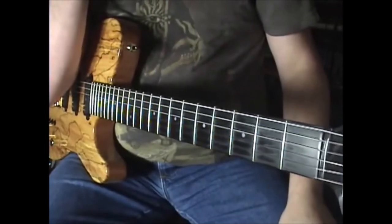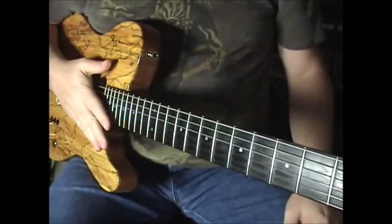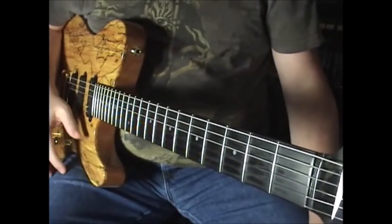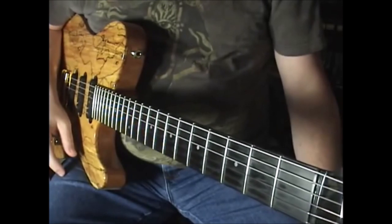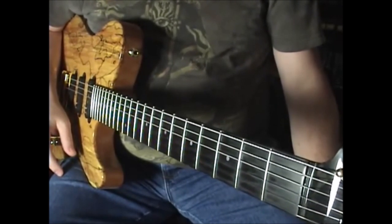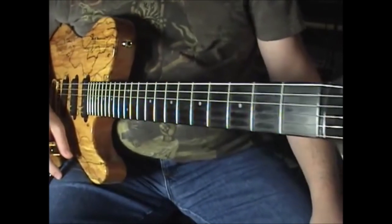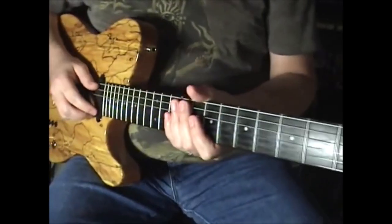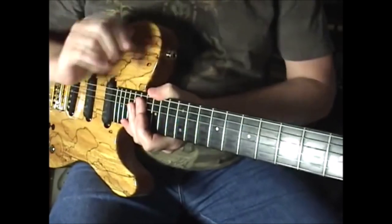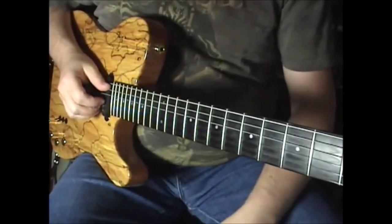Okay, so let's get into some cool stuff. I'm just going to dime the guitar out, which is at very low volumes, again, because it's late at night and my wife's asleep. So we're going to start off here in the key of A. And again, if you've heard this stuff before or learned it before, so what? Some people haven't. Okay? So here we go. I'm not even going to pick up a pick this entire lesson. I don't like them, so I don't use them. Okay, so A string.